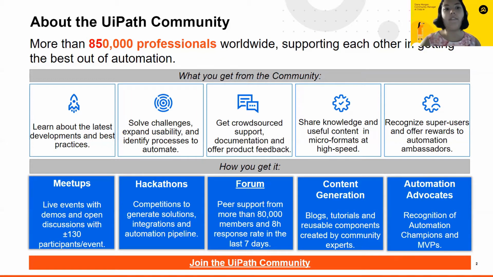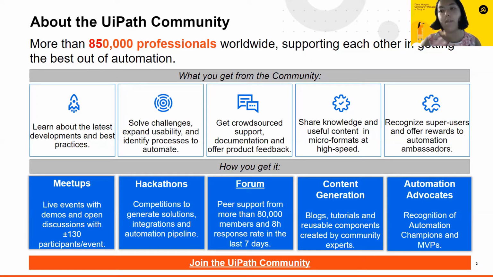Our meetups were live events. We had our hackathons, which were software competitions to generate solutions. People were able to win prize money for the most creative project. And this really helped our product team understand where the product should go. Where is it failing? How do we make it better, right?